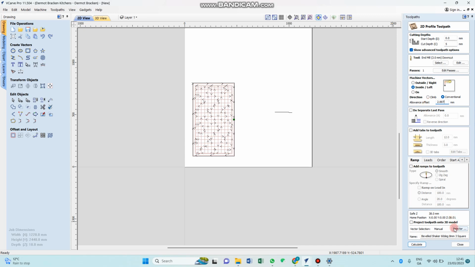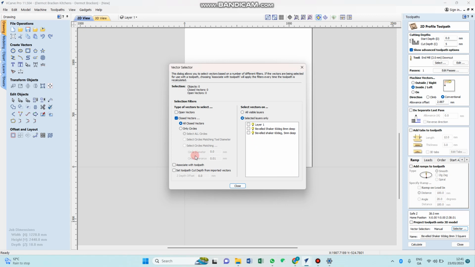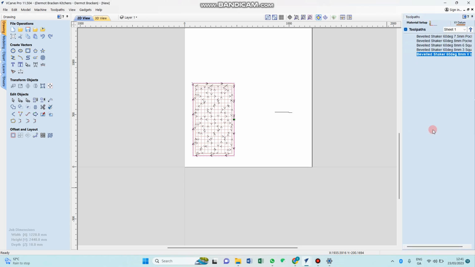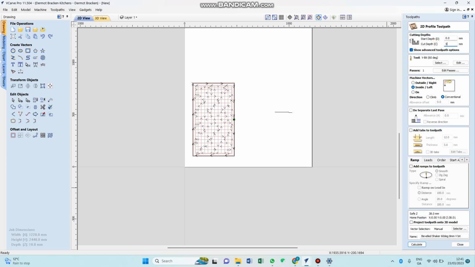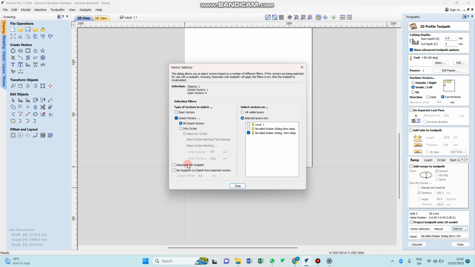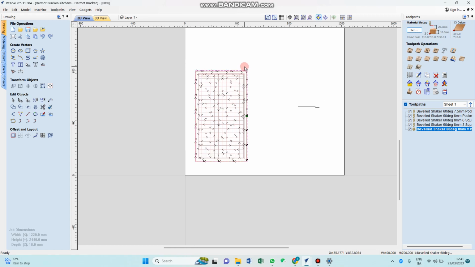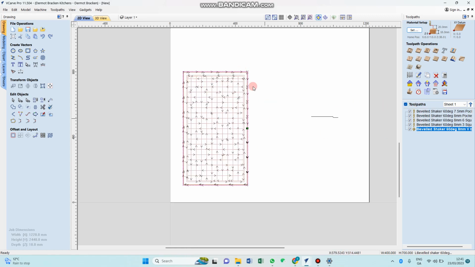And here, 2.887, selector, like that, and the last one then is 5. Because this is a V tool, it's inside. You're not allowed to do an offset with a V tool for some mad reason. Just select that layer, select a new one, associate, calculate. Right, and then just to clarify that all these toolpaths are in fact on the layer, hit recalculate. They've all recalculated perfectly.